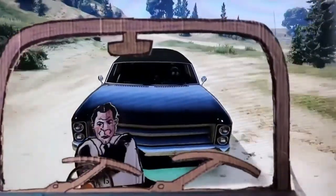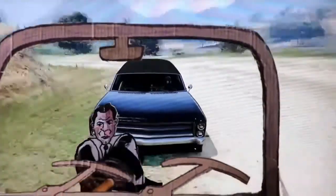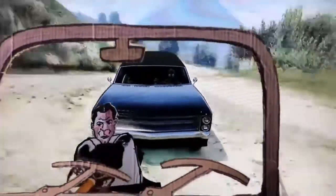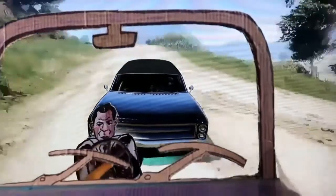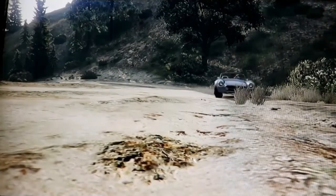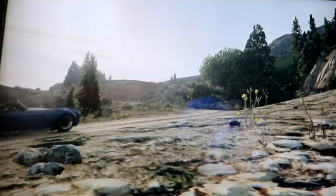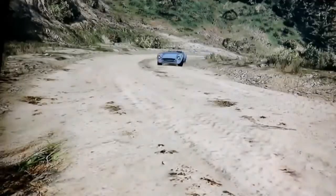No, it's good, right? I mean, there's loads of expense in it. On this scene, this car was actually rented. They didn't buy the car, they rented it and then they used it in the movie. So they were a bit skint then? Yeah, they must have been. They had to rent it. That's why they abused it and all that.